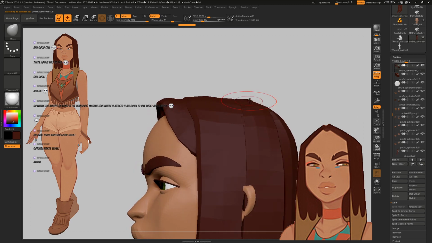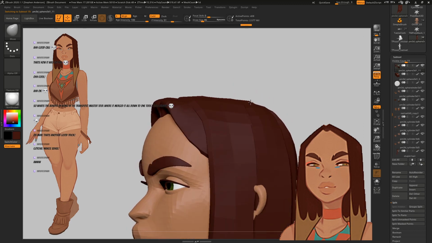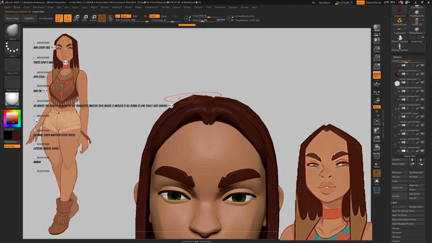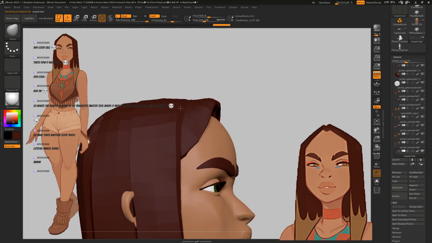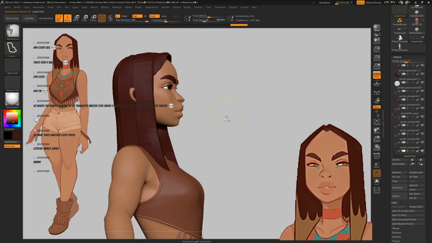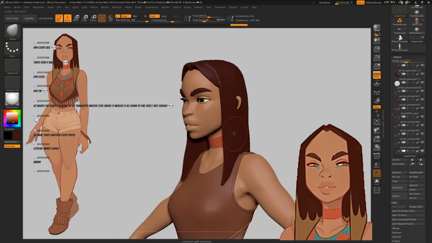One of the things we're going to try to do with the hair is preserve the clean silhouette. So far I think the rest of the hair down here is doing a really good job on that.